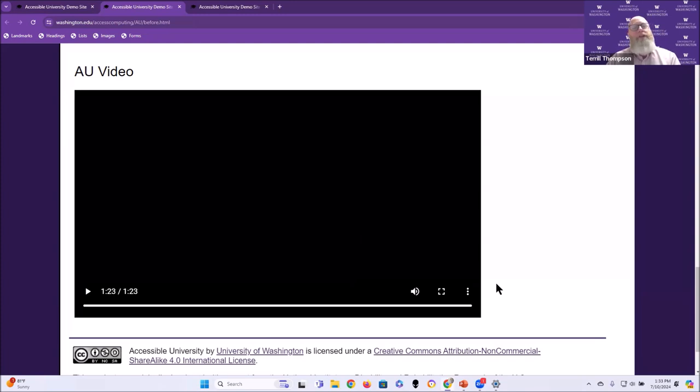So that's an important part of video accessibility too. If somebody can't see the video, they're just listening to the audio track, is everything accessible to them? Or are there some key takeaways that they're missing that would need to be provided through some other means? And so when we look at the after version, we'll see what a solution is for that problem, making videos accessible to people who are unable to see the video.